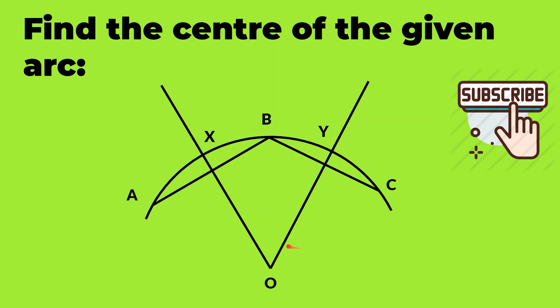So now let's see why this works. There is a property of any chord that the perpendicular bisector of each chord will always pass through the center. So we took two chords, and since they will always pass through the center and they intersect only once, their intersection point will be our center.